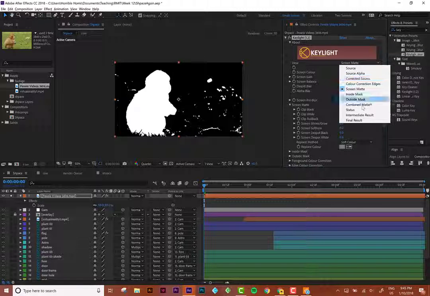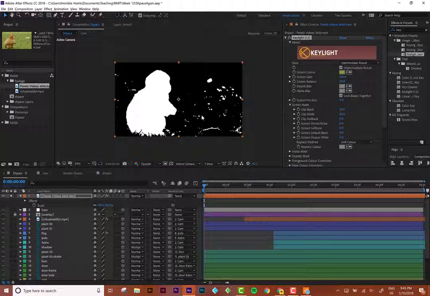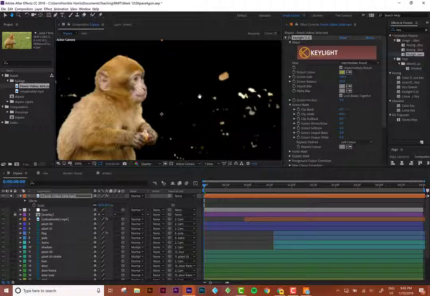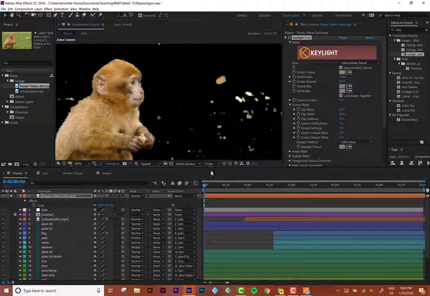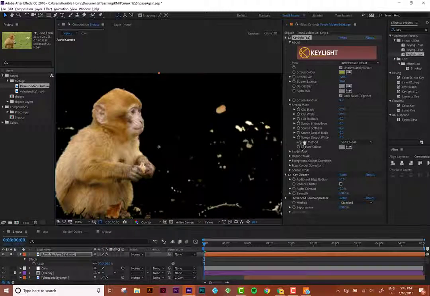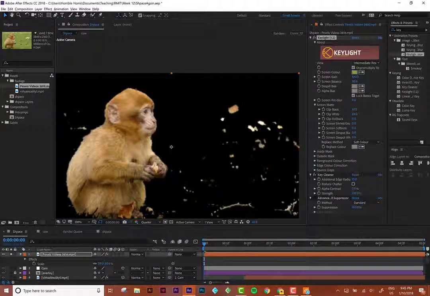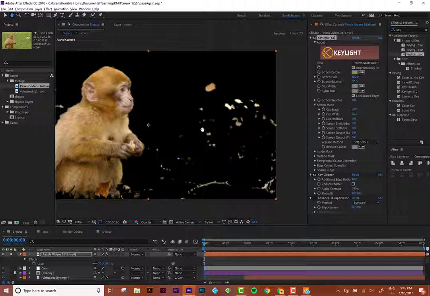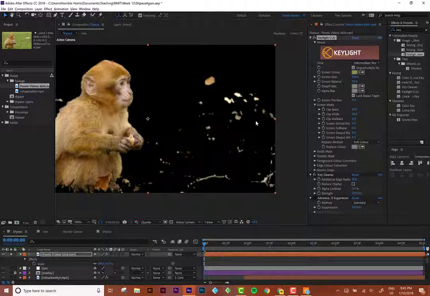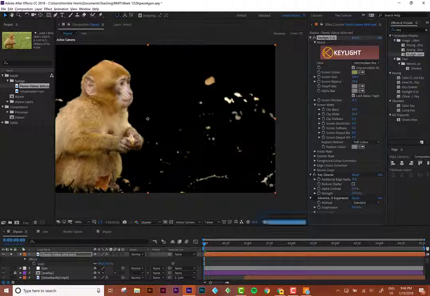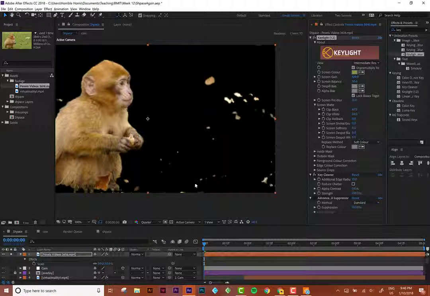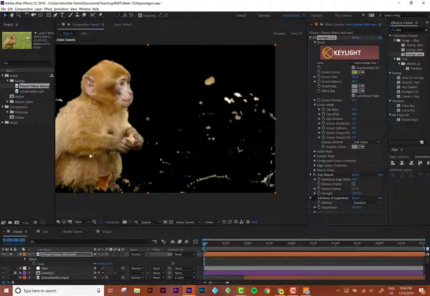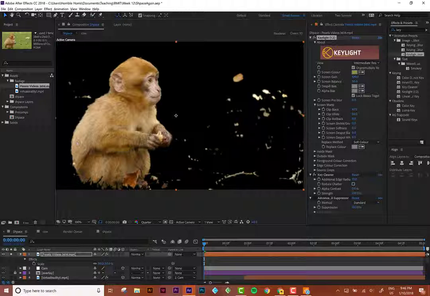So we'll go back to our intermediate result. We can see we've got all this nonsense going on in the screen. So we're going to want to clean that up. Now this is when we play with our pre-blur and our screen blur. So pre-blur, pump that up. And you can see all these things kind of blur out and it kind of bleeds that gap. So undo that. You can see it also does it around his fur. So you lose a lot of that detail.